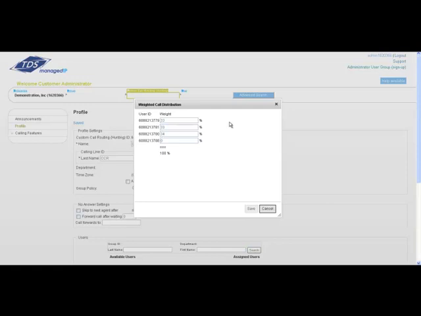For example, if the 3 agents in the call routing group are technical support and you want the agent with the most experience and knowledge to have the highest percentage of incoming calls, you would set their percentage the highest. Conversely, if the majority of incoming support calls are general and rudimentary, you can assign your guru the lowest percentage and have your general agents transfer more technical calls to him as needed. For detailed steps on setting up this feature, refer to your administrator user guide.